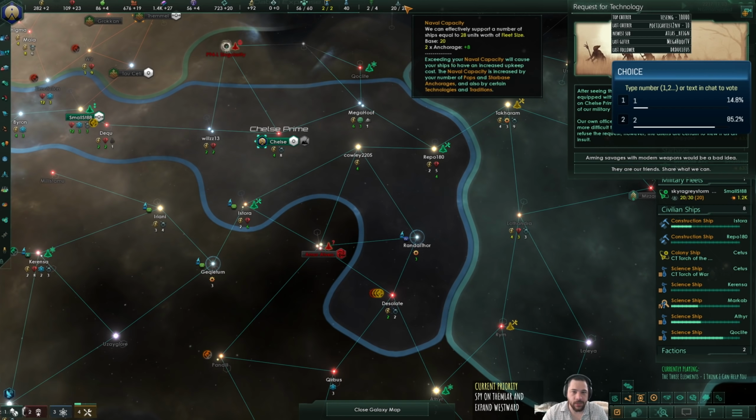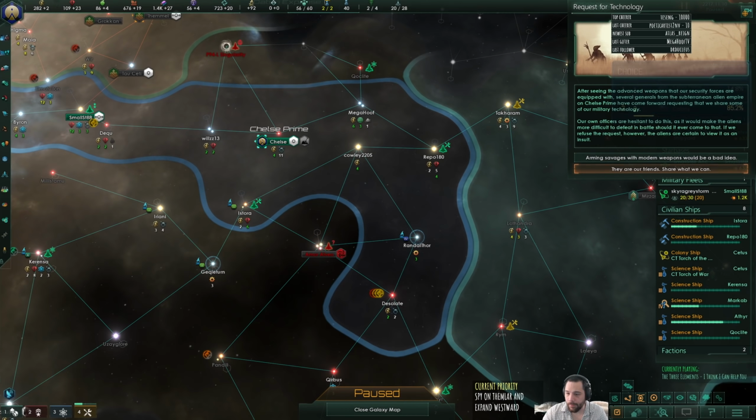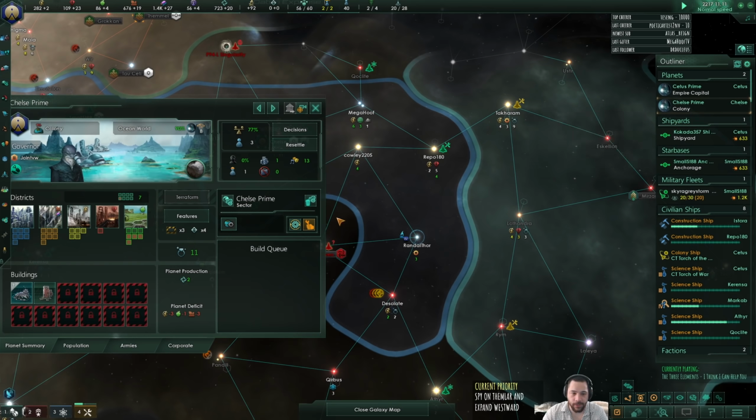Going over starbase or naval capacity is less serious. It just incurs more tax, which is not that much of a problem. But it is what it is.